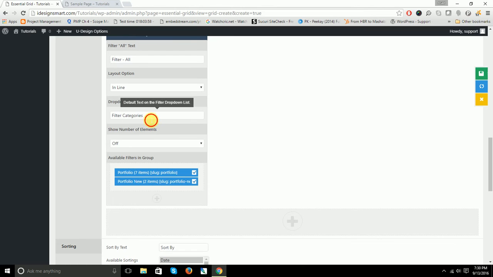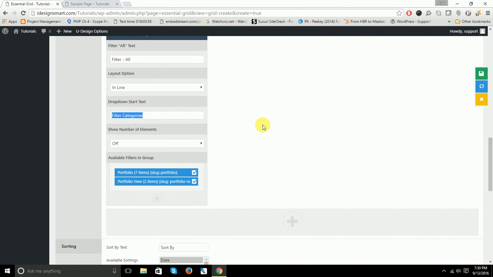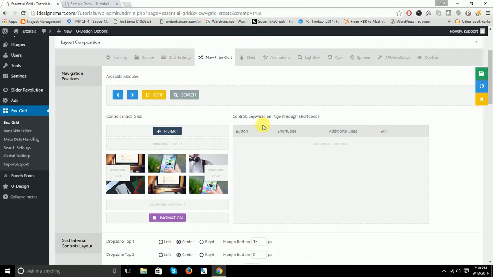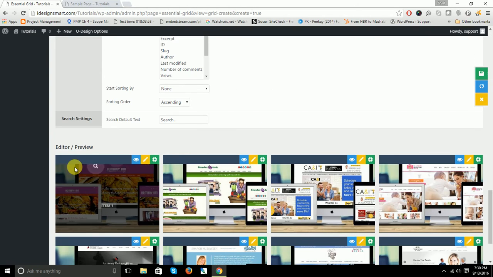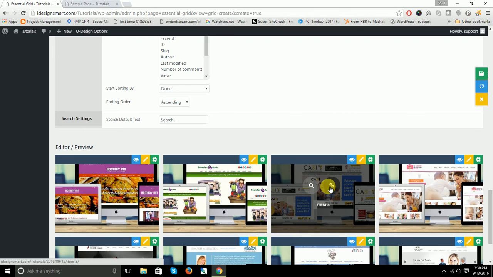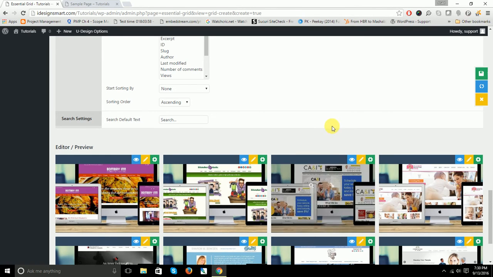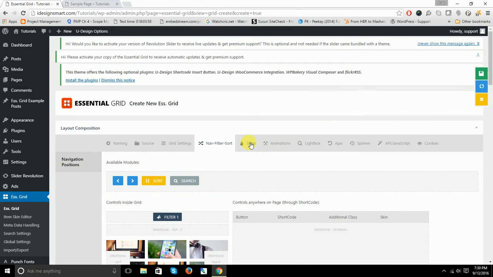Some of the text that is available on these buttons you can also change. Once you are done with that and you have the featured images programmed to pull up, that is pretty much it. The next interesting item is how these behave, which you can totally change. Currently you see an overlay on the image, and there are 2 animated links. You see a magnifying glass, which will enlarge the image, and then a link that will take you to the blog post and show you a title. These things are controlled by the item skins. The skin editor basically tells you how your items are going to look.